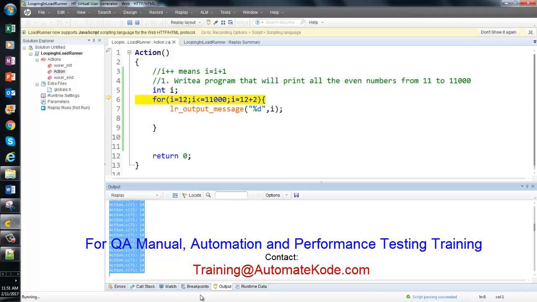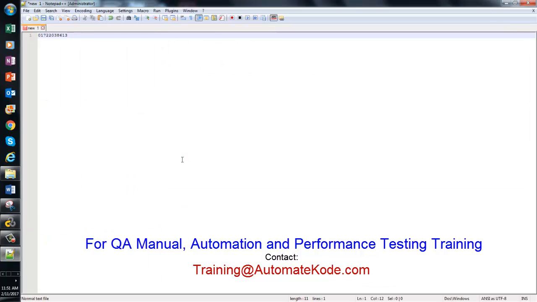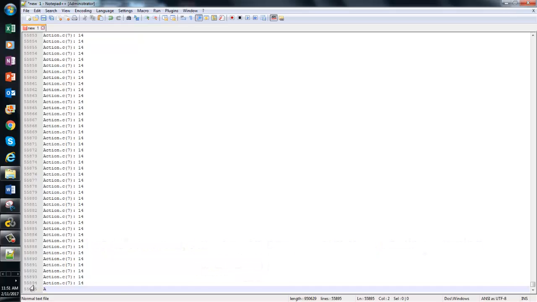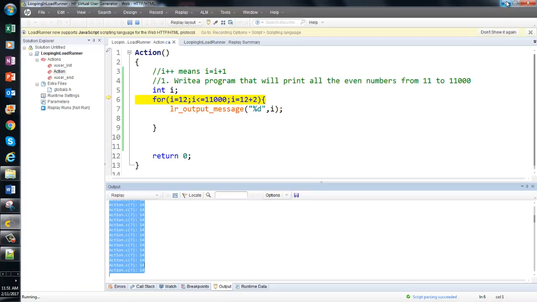So far it was able to print 55,000 lines already. But it never stops anywhere. It will keep printing until the computer has power, or until the computer dies.